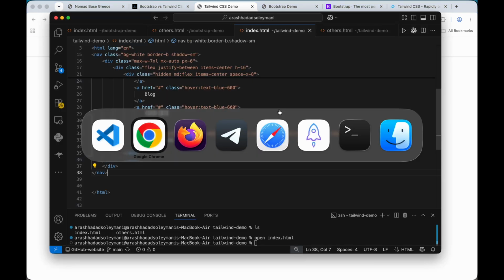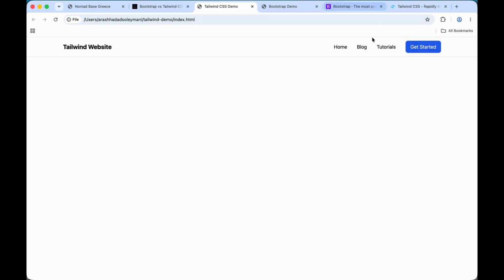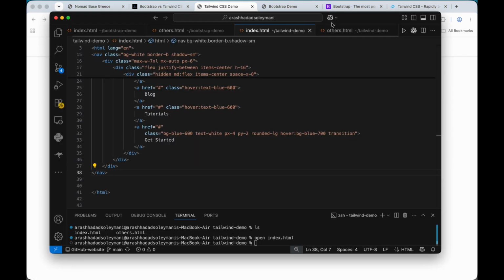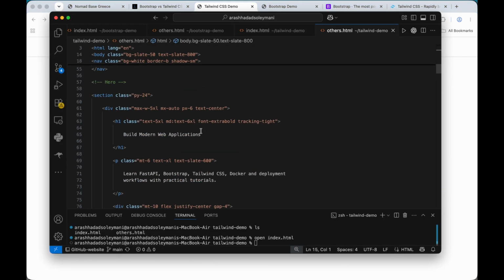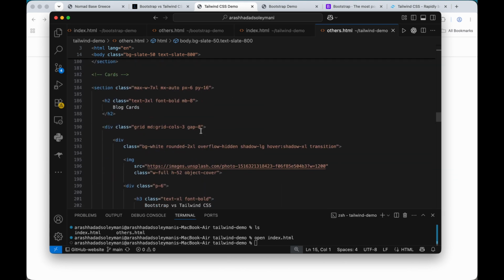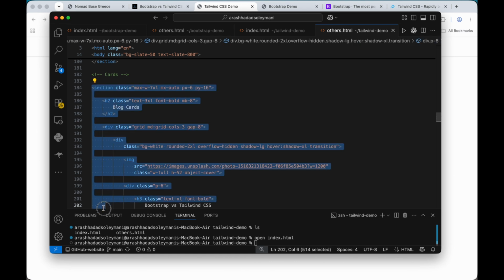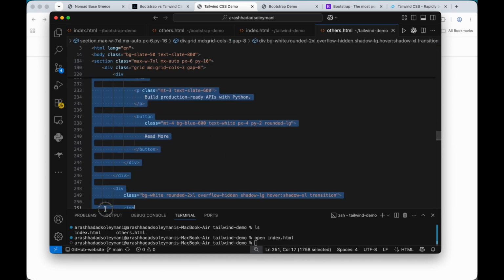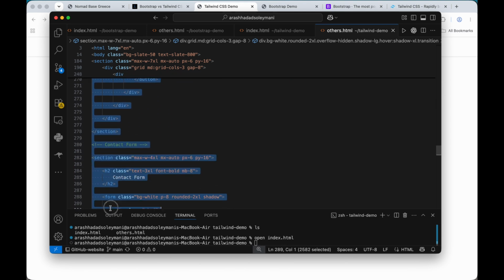And next, for example, I want to add another thing. I don't know, maybe let's add cards. Every type of website uses cards. So let's add cards.